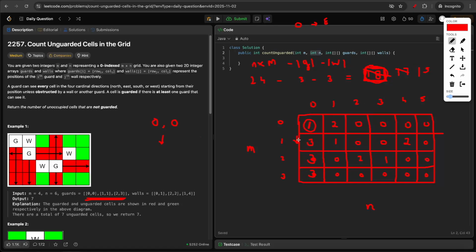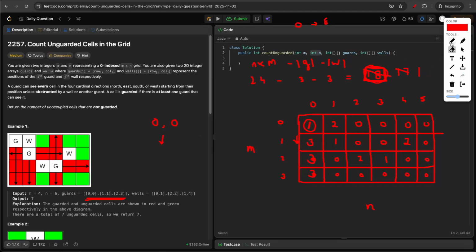So we'll do this process until his view goes out of the array, or it is obstructed by a wall or a guard. So this is the simulation for the first guard, and our unguarded cells is 15 so far, because 3 of these unguarded cells have been converted.